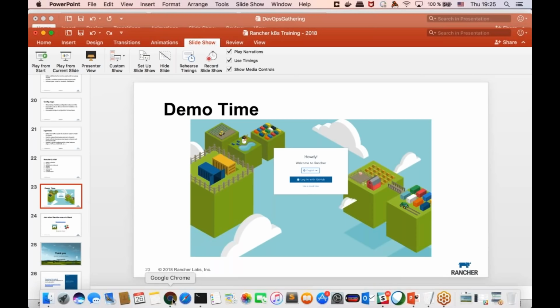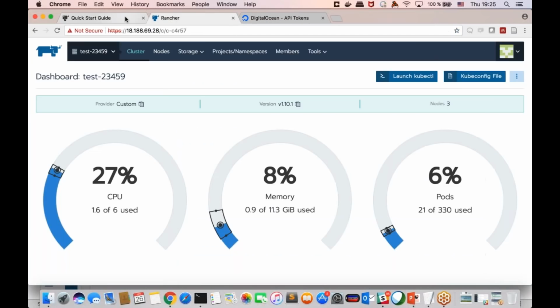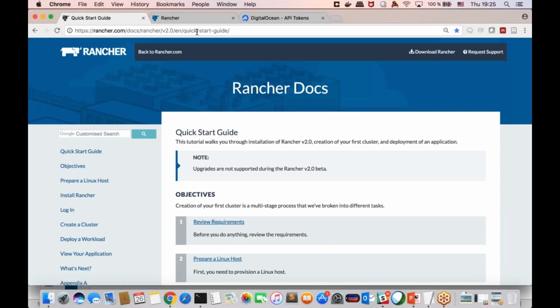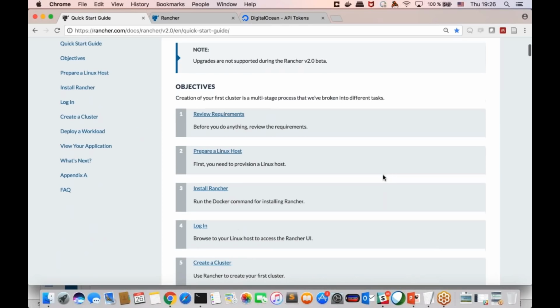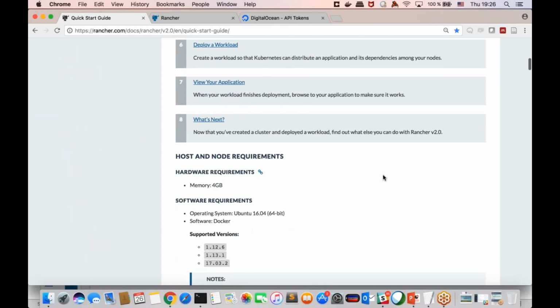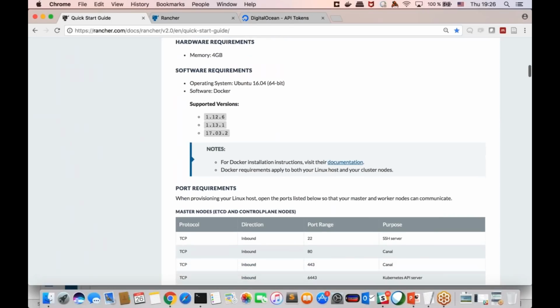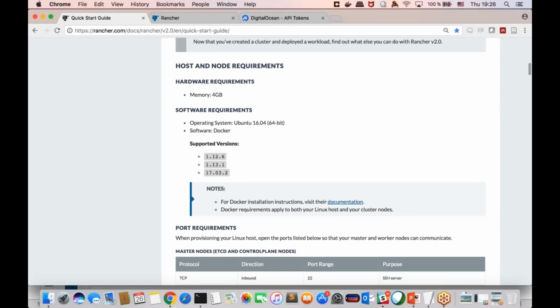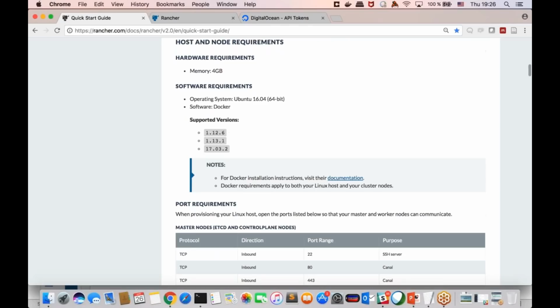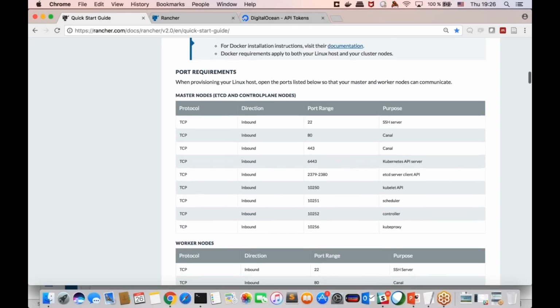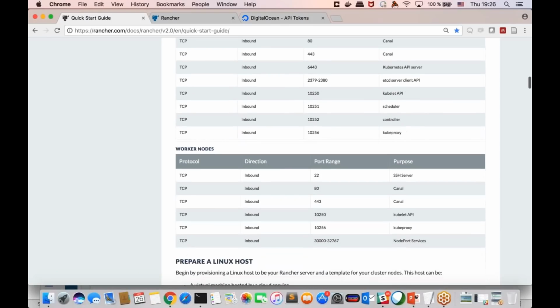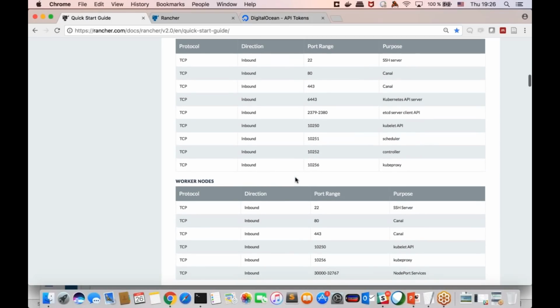Okay, so the first stop, if you want to follow along from your computer, would be this quick start guide on our website. This shows you how you can deploy a Rancher 2.0 instance using Docker. So Rancher 2.0 is still shipped as a Docker image, just as it was in 1.6. And you should have at least 4 gigabytes of memory for the node that you're starting the Rancher server container on. And these are the requirements in case you're having security groups and stuff like that. You can see they're a bit more than before because of all these new components that we are running.